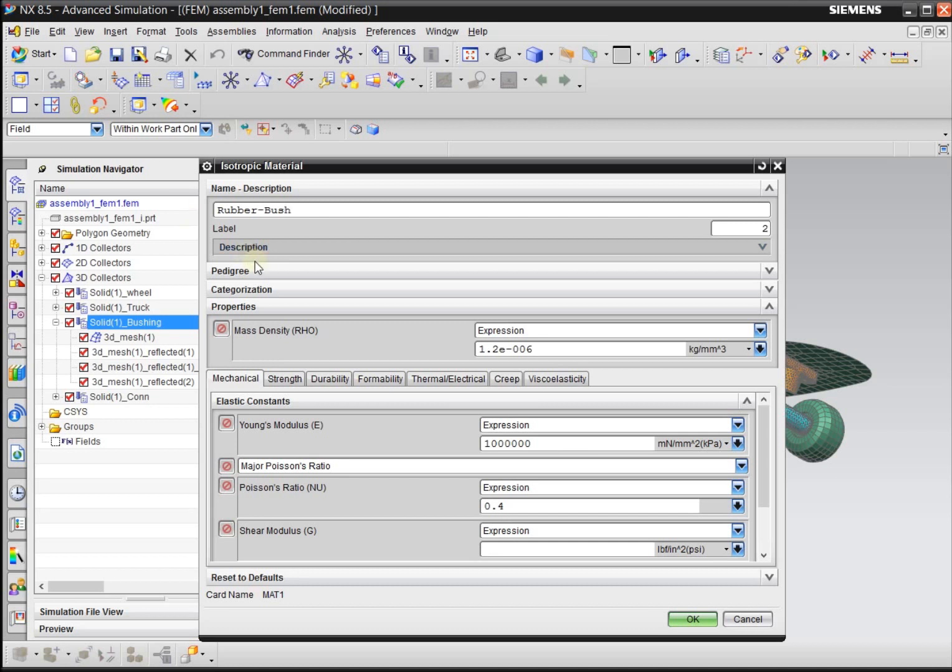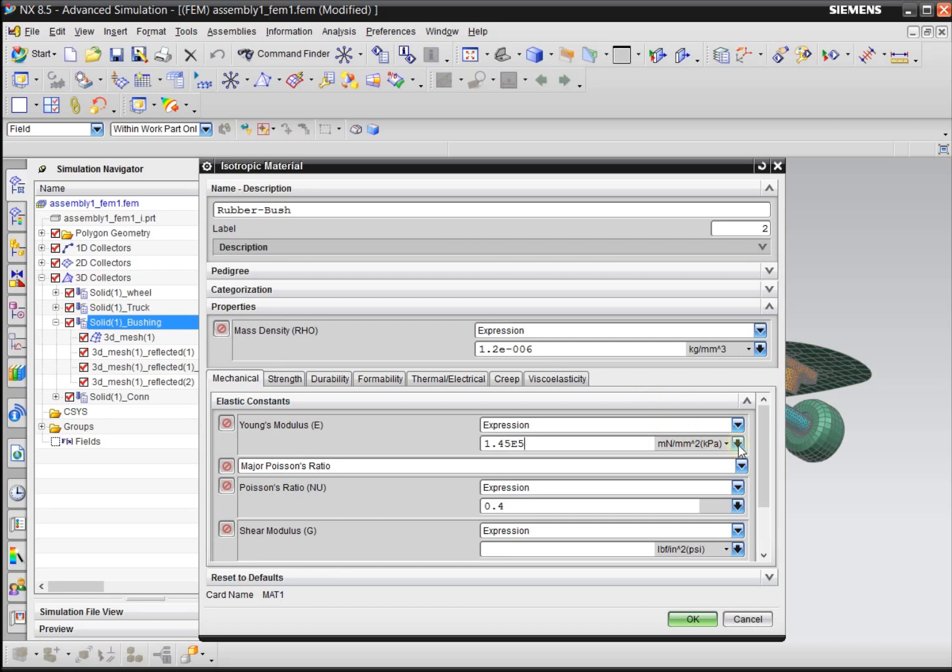Okay, and so we don't need to care about the mass density. All we need to adjust is the Young's modulus and the Poisson ratio. So for the rubber, for bushing, we're gonna use 1.45 e to the 5 psi.